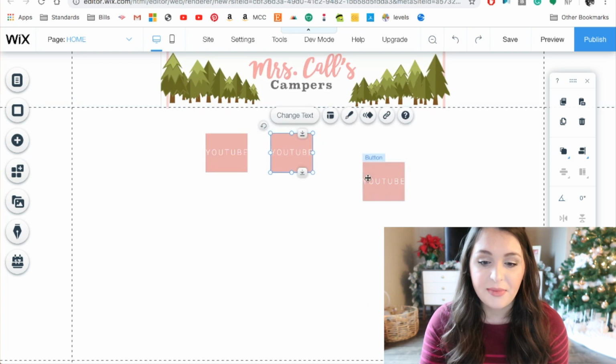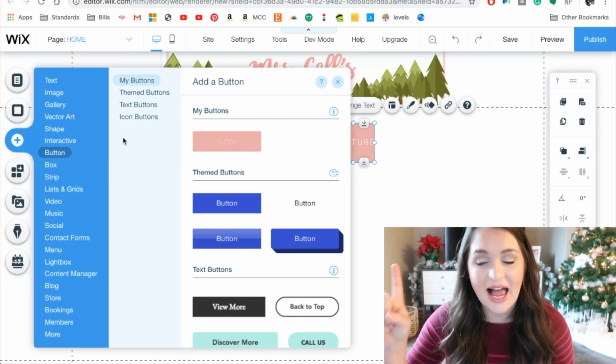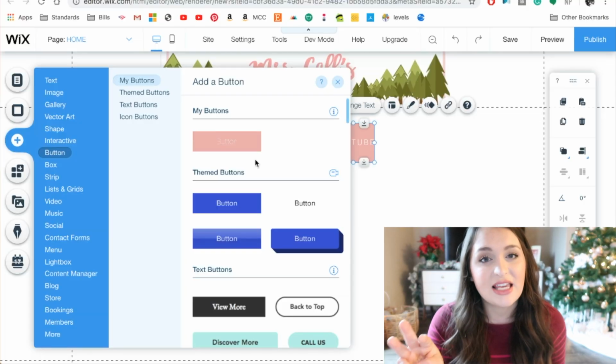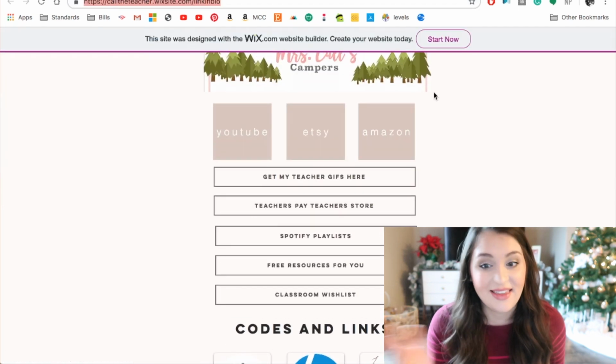Now, the way I made my other button is very, very similar. So I just clicked add and I chose a different style of button. The reason I chose a different style is because one of the things that I really did not like about Linktree was that it was all the same and it was all text, and it just wasn't very appealing to me. I didn't like having to read a bunch of things to find more things where I wanted certain things to stand out. So those first 3 buttons I keep at the top of my page, right up here, I like them because they stand out.